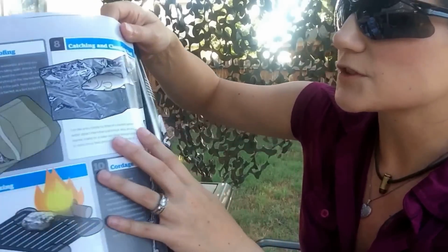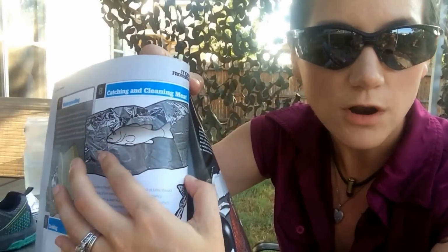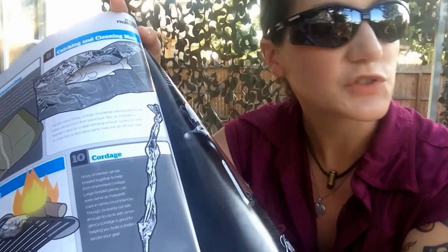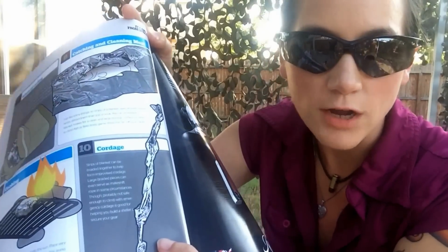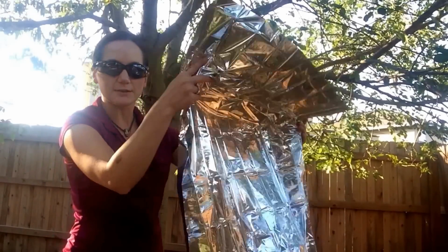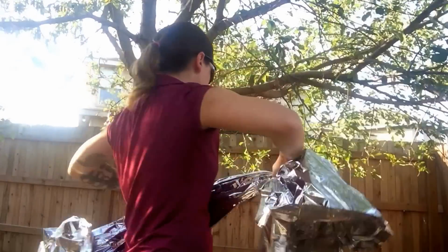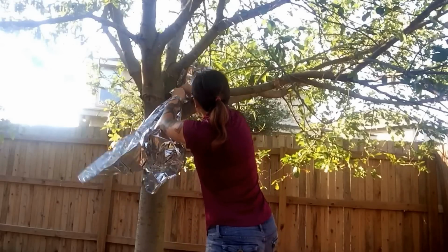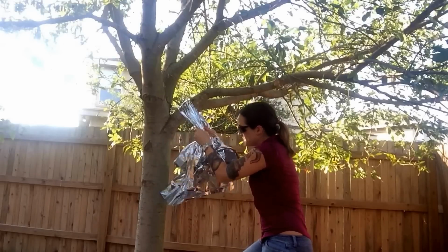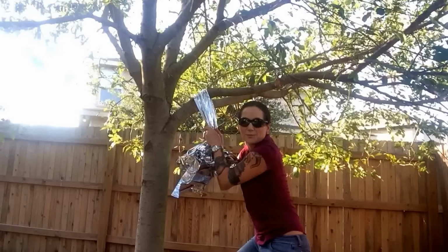Okay, and a couple last things that it was talking about was catching and cleaning meat. Again, it kind of used like tin foil, where you can put food on it, that kind of stuff. And then the last thing is cordage. I'm gonna try this. I'm gonna kind of swing from a tree, or try to, and see how strong it really is. Here's my tree right here that I'm gonna try to hang from. And to really test the ability of it, I've taken it apart completely, but I'm gonna kind of rumple it up. And then I'm gonna wrap it around. Let's see if it can hold my 120 pounds. Scared that it's gonna break and I'm gonna fall on my butt. Okay, here we go.